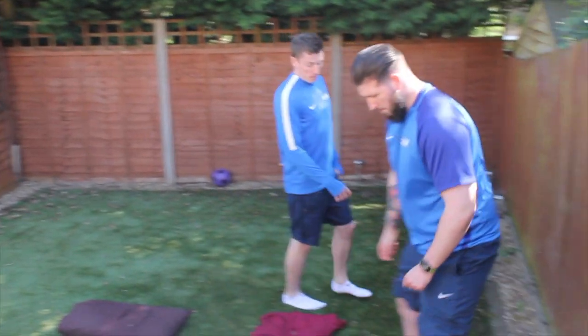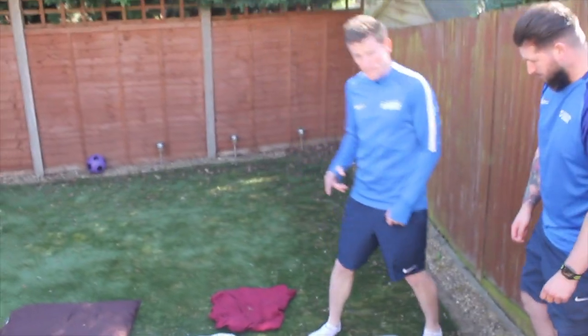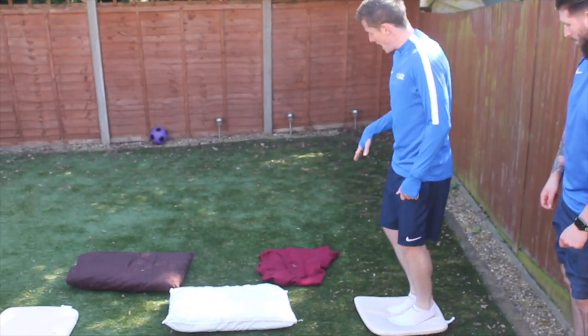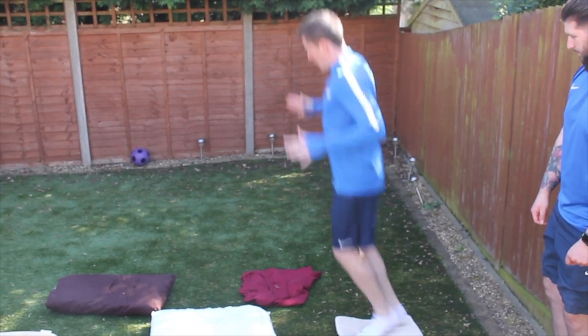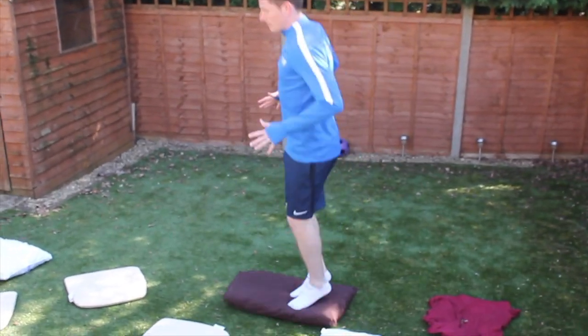So next one, you're going to jump like a mouse. Mice jump quietly. When mice walk, they walk on their tiptoes. I want you to jump and land on your tiptoes. So when I jump from here onto there, I'm going to land softly. I'm not going to land flat-footed. I'm going to land on my tiptoes nice and softly.